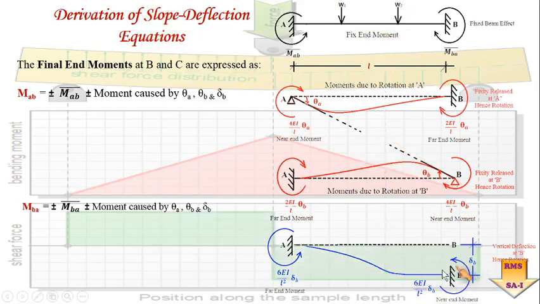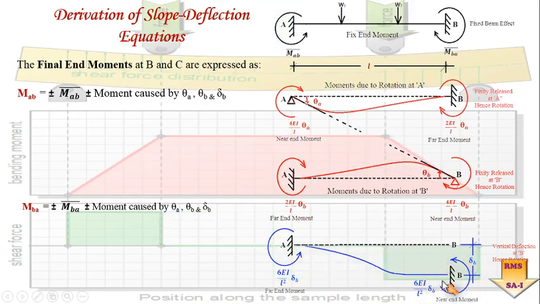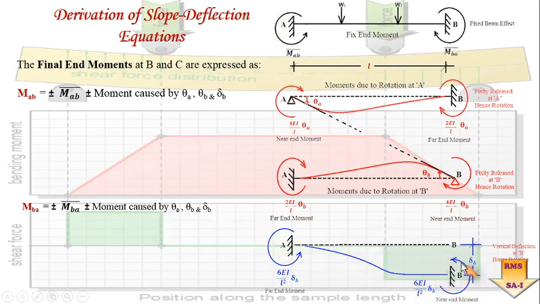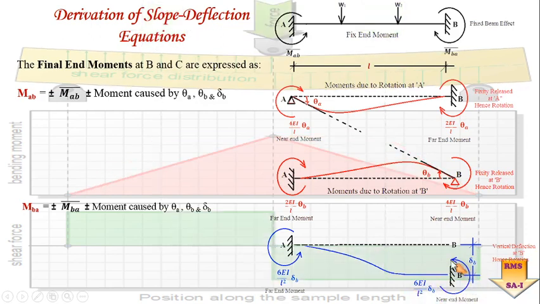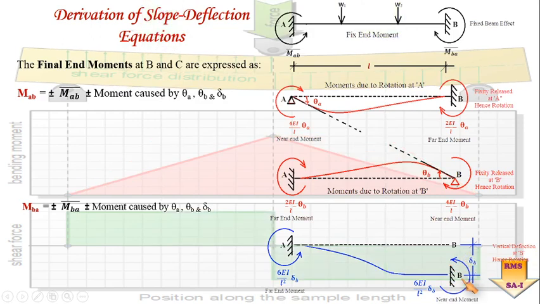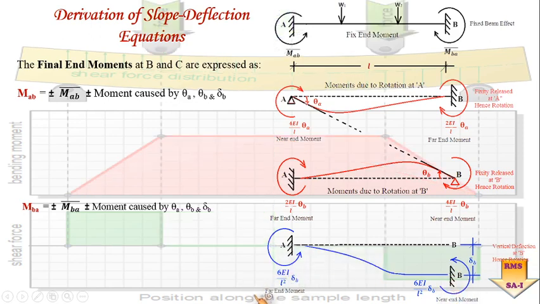Is it okay? So you can see this moment is trying to push this joint B in the downward direction, and that is an anti-clockwise moment, and its magnitude is equal to 6EI by L square into delta B. Is it okay? So this is the magnitude of the moment due to the couple induced by the deflection of joint B in the downward direction. So this 6EI by L square delta B is the moment induced due to the vertical deflection of point B. Similarly, this is a near end effect, and a far end effect is also there.